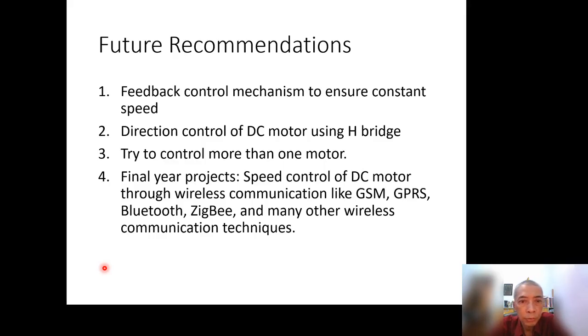Maybe in Arduino, maybe in other PIC series, or maybe in STM32, or maybe ARM-based microcontrollers, the other microcontrollers, or maybe you can learn about the new microcontroller for the Raspberry Pi, for example, Raspberry Pi Pico. You can search for yourself about the Raspberry Pi Pico on Google or in the many YouTube channels.